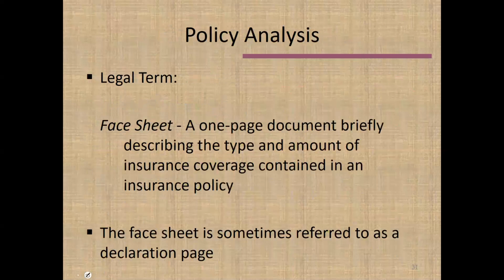We're going to talk a little bit about how to look at and analyze the policy that you have received here. An important document when you are comparing policy options, when you're deciding between policy A and policy B, is to look at the face sheet. It's a one-page document that explains the type of coverage that is being offered and the details of that coverage.